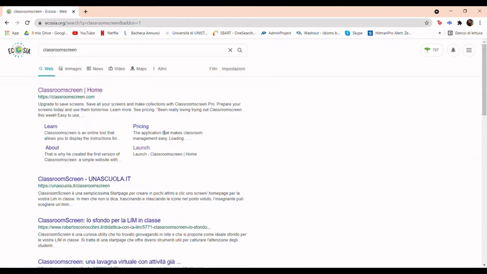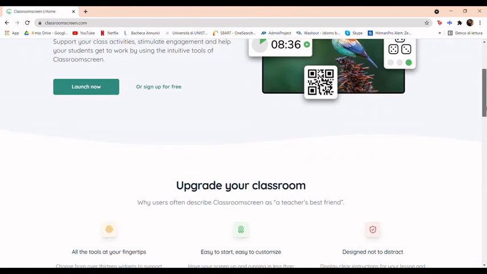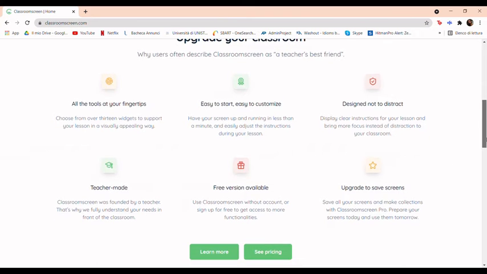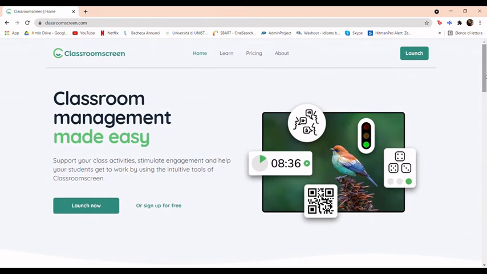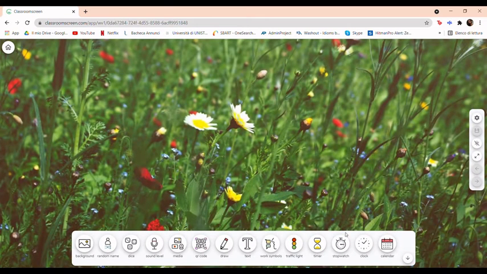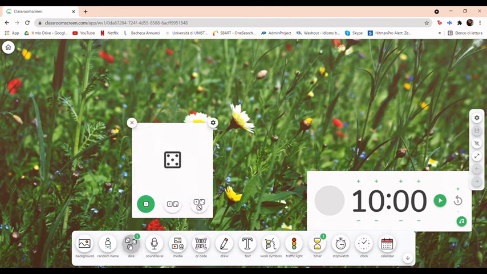Classroomscreen is an online platform which allows for the creation of a virtual notice board. Teachers can show this board during their lessons for providing linguistic materials and for giving assignments and instructions to their students. It is useful for creating balanced groups and for assessing their progress. The website offers a virtual space for a stimulating learning environment, and it is supported by most operating systems.